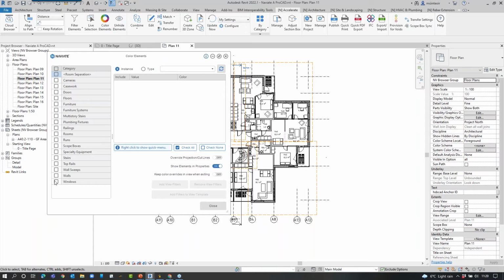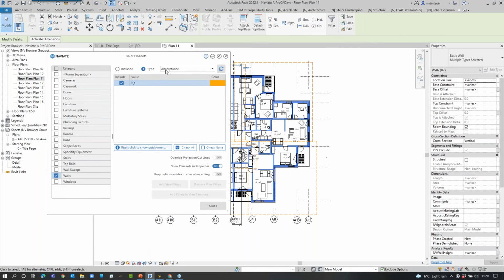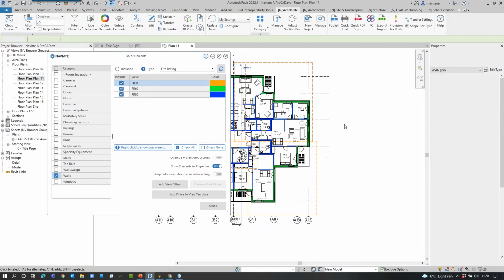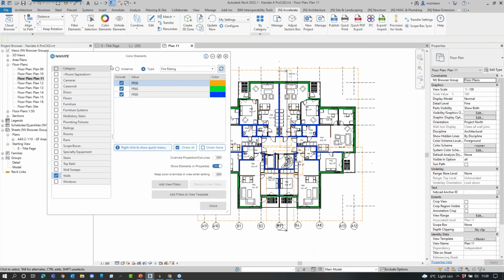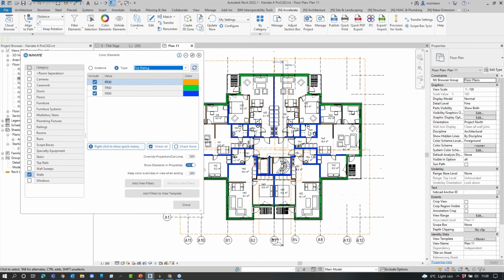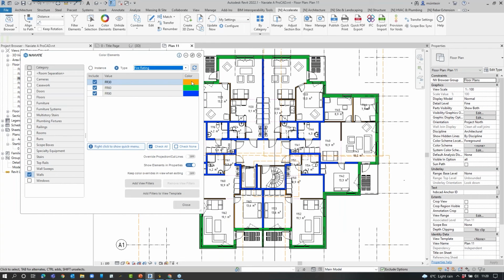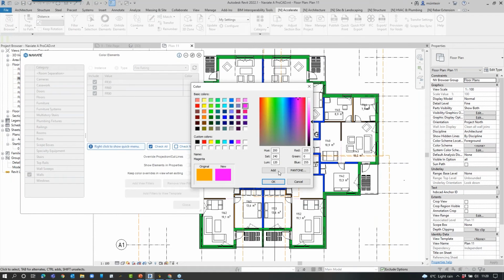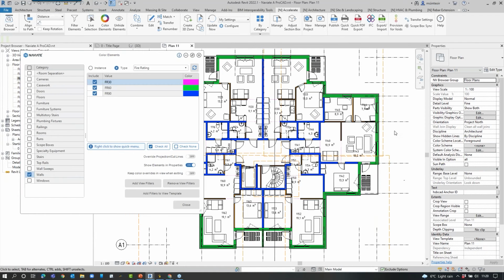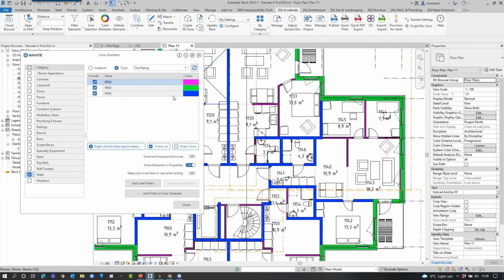So selecting Color Elements allows me to select a category, then choose a parameter. So if I select type, I simply select the information that I need. So this is a fire rating, and you will see that it quickly builds a color scheme. So you can see that the window is modeless, so I can click back in and I can review the content. You can see it builds it with colors, which I can override. So if I wanted a particular color, I can change that color, click back into the view, and it will update and change that information.